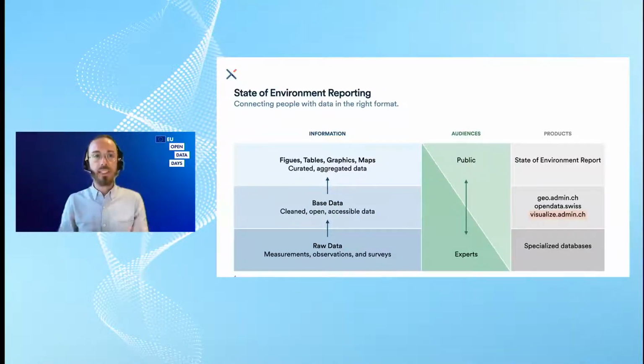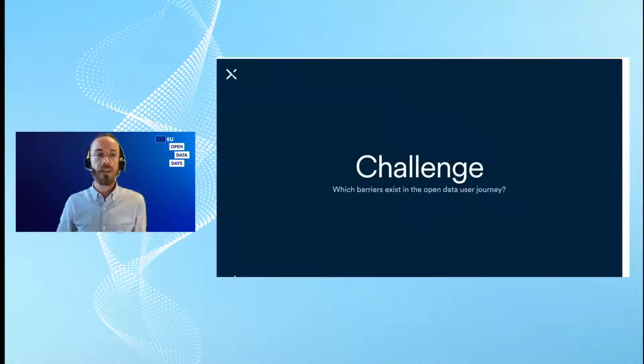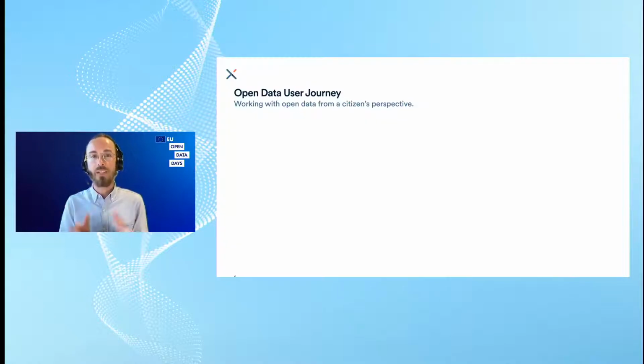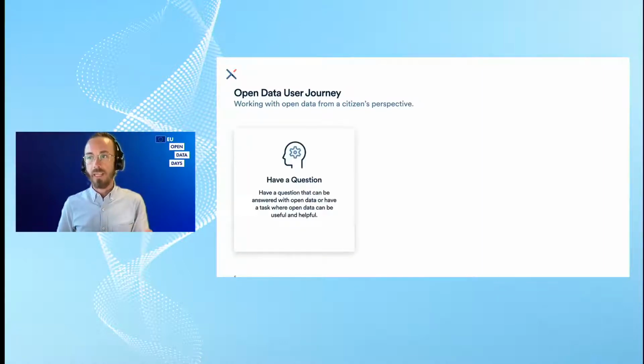So this is roughly the ecosystem where visualize.admin.ch lives. So the question that we have to ask first, obviously, is, okay, why should we build a new interface? What are the barriers that we currently see in the open data user journey? And I'm using this very simplified open data user journey here, where a user first starts with a question.